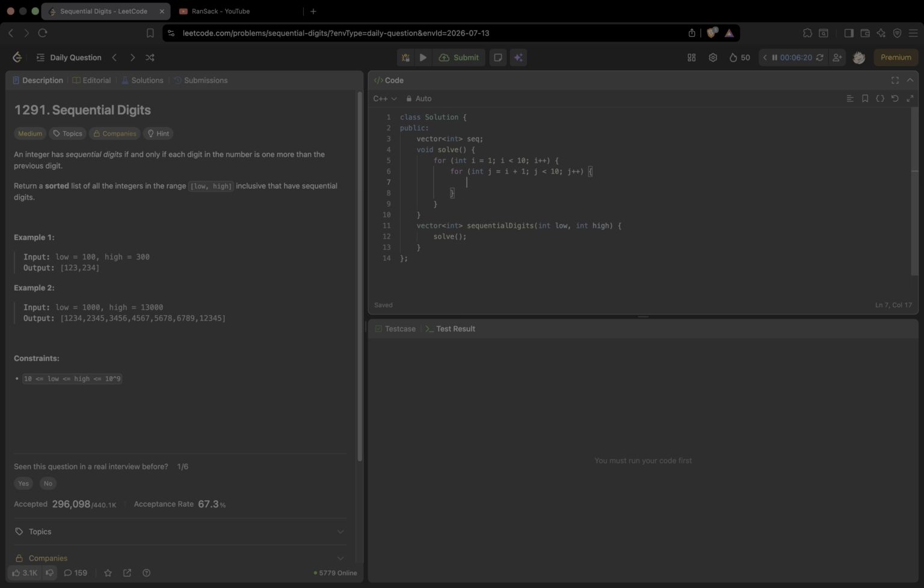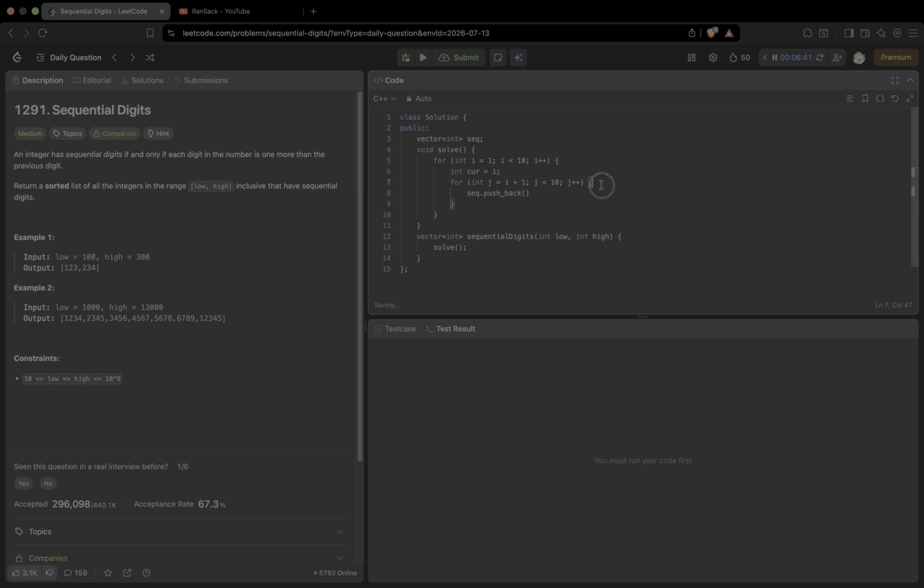How does the j help us? Sequence push back of current, where current equals i, current times 10, current plus equals j.